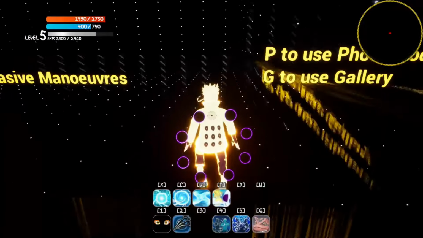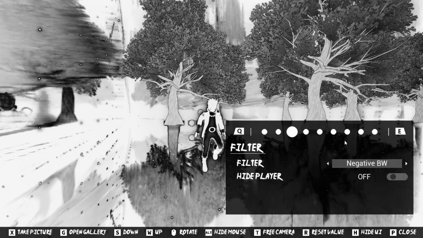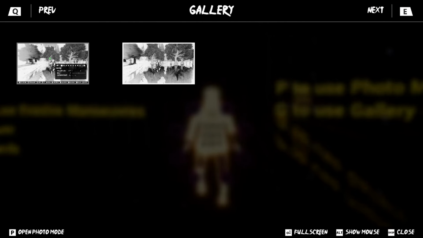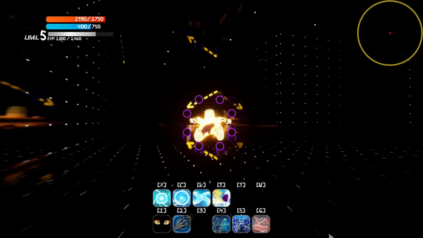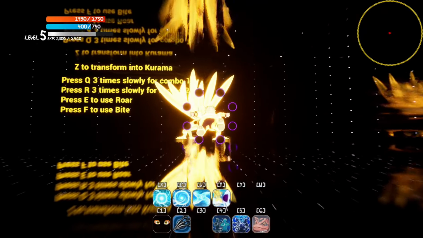Then, P to close. G. And, okay, apparently I think you're supposed to hide the UI first, so... Yep, and then that's all I did, and then H, then you take the photo with, hold on, with X, then the photo was taken, and then you can go back out and then go into the gallery, and then there's the photo taken without the UI. Alright, oops, it's backspace to close, there we go, and then, oops, I keep hitting tab instead of caps lock. Alright, and then you could transform into Kurama.